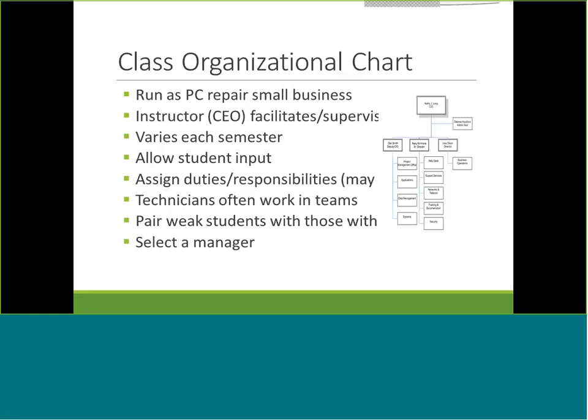Do we want to designate certain people to be basically the customer service representative that talks with the customer when they walk in the door? Or do we want to have it just kind of free-for-all? Whoever's free can go speak with the person coming in. And so we ended up deciding this semester we had kind of a team. We had a customer service representative team, two students that took all the customers when they came in.